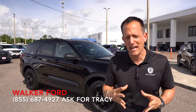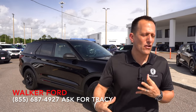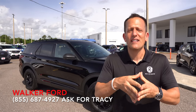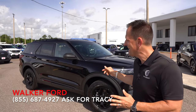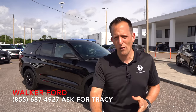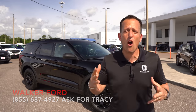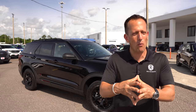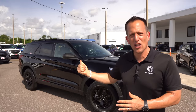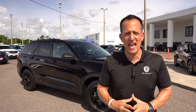The Ford Explorer has been in their lineup since 1991, if you could believe that. And yes, over the years there's been obviously vehicles that have some off-road capability, some Explorers that have some off-road capability, but this takes it to a whole new level — not only on the exterior, but also special touches on the interior. Now we already brought to you the bigger brother, which is the Ford Expedition Timberline. But what I want to find out is with this longstanding Explorer, is this the better mid-size three-row off-road worthy SUV to buy?